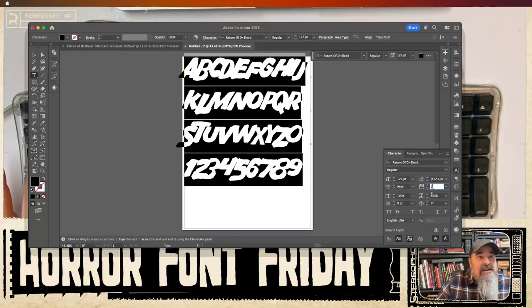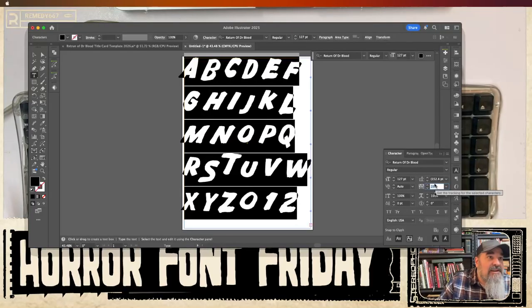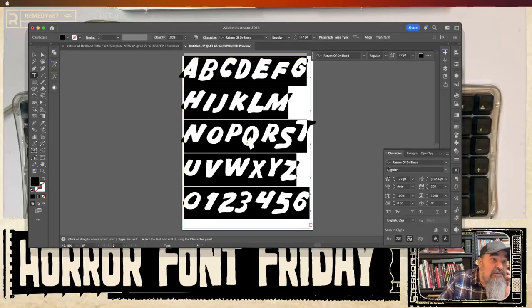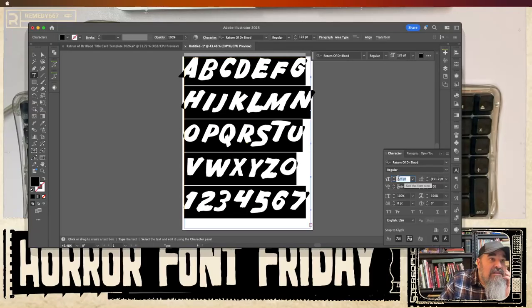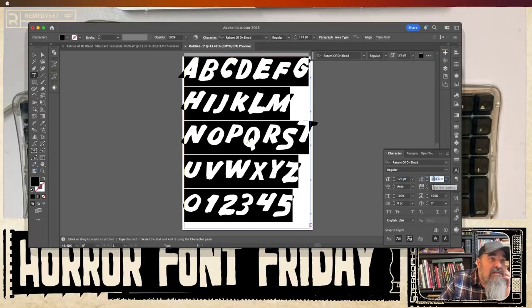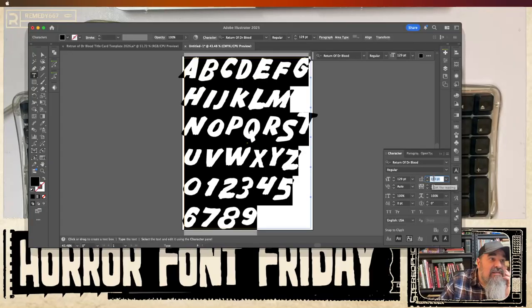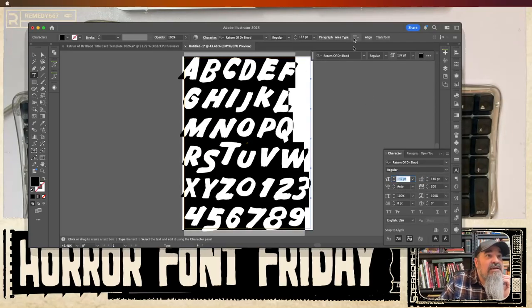I want my tracking to be out because I don't want any overlap happening here. Usually I run this at about 200. I find that that works out pretty good. Let me see if I can tuck these in to about there. And it looks like that's where we're going to be.